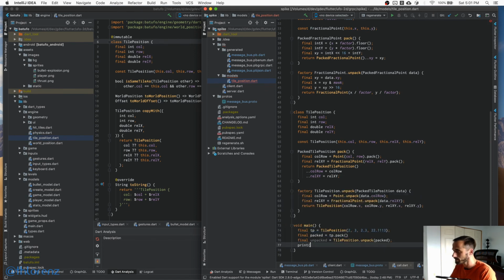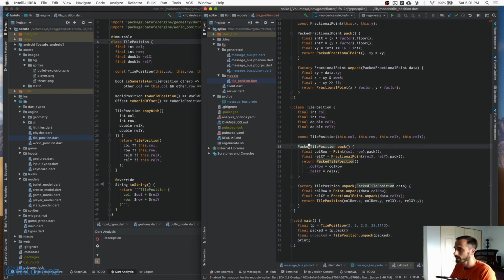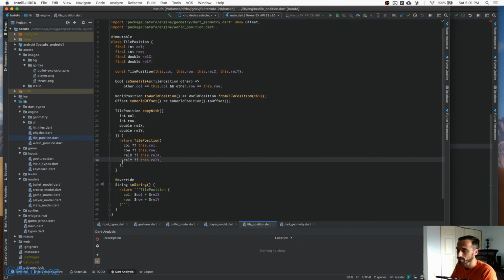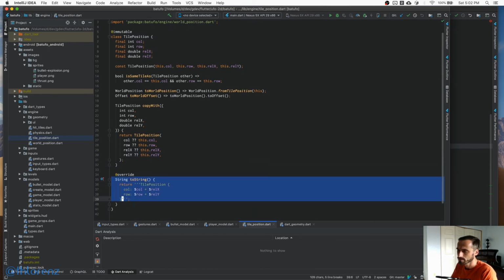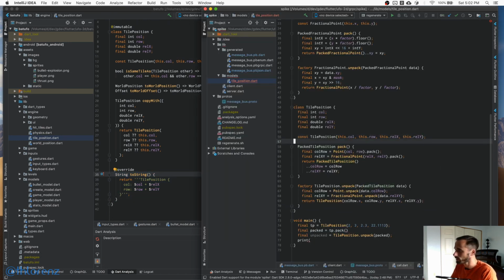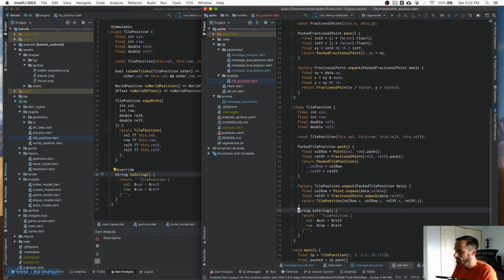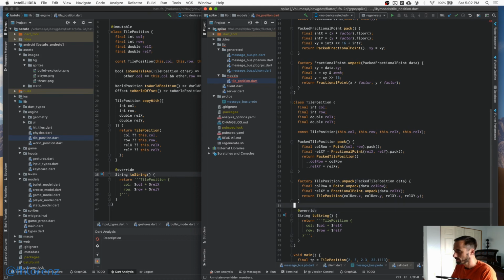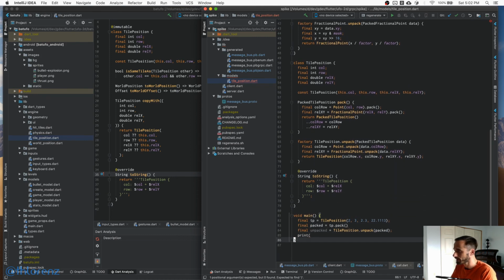So we're going to copy our toString method here. A toString method here is basically saying, where are you? Okay, we have really pedantic turned on for our Dart, but that's fine.